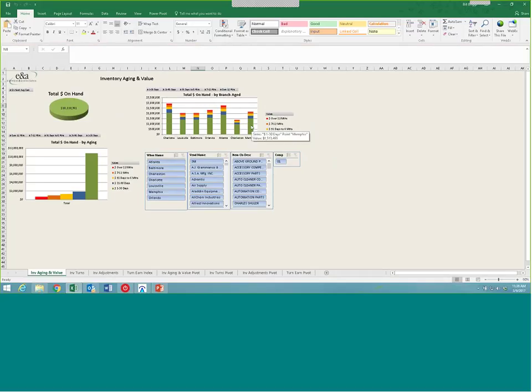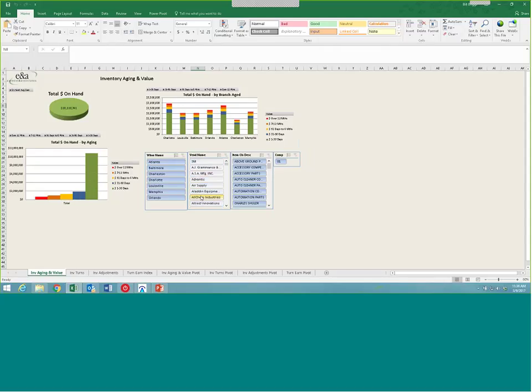So in the green is the amount that you have that's 1 to 30 days old in that warehouse. And then the blue would be the amount that's 31 to 90 days old, and so on. And then in red, you see your really old inventory. So that looks at it by warehouse, and then this one here looks at it overall, combining all warehouses together. And what do you have that's current, what do you have that's old, and that kind of thing.